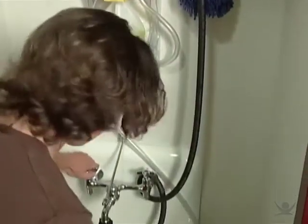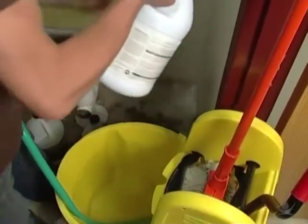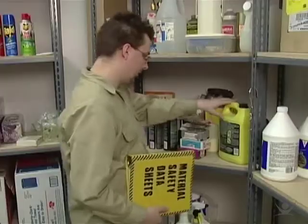A major part of safety housekeeping and accident prevention involves the chemicals you work around every day. You might be surprised at how many there are in your facility that might be hazardous. The chemicals in cleaners and disinfectants, soaps, even copier machine toners can all be dangerous if they're not handled correctly. Be sure to read labels and follow the instructions.